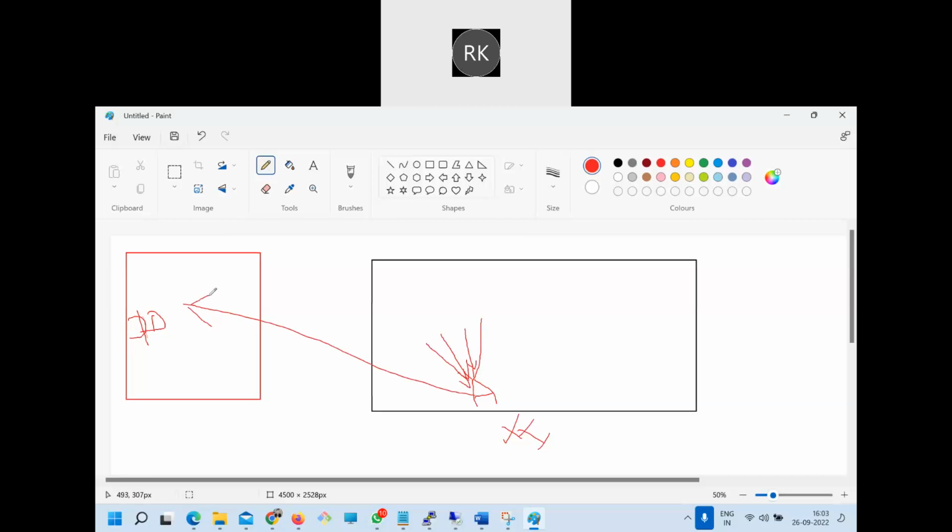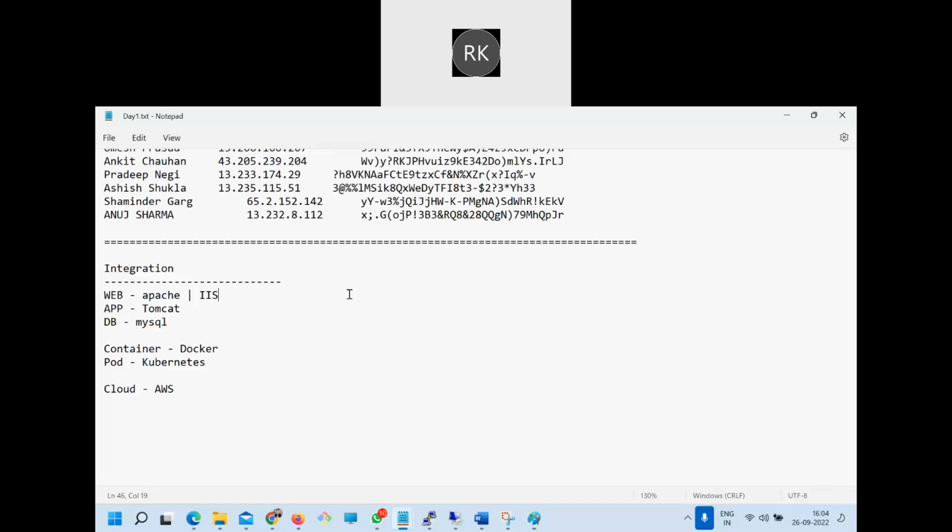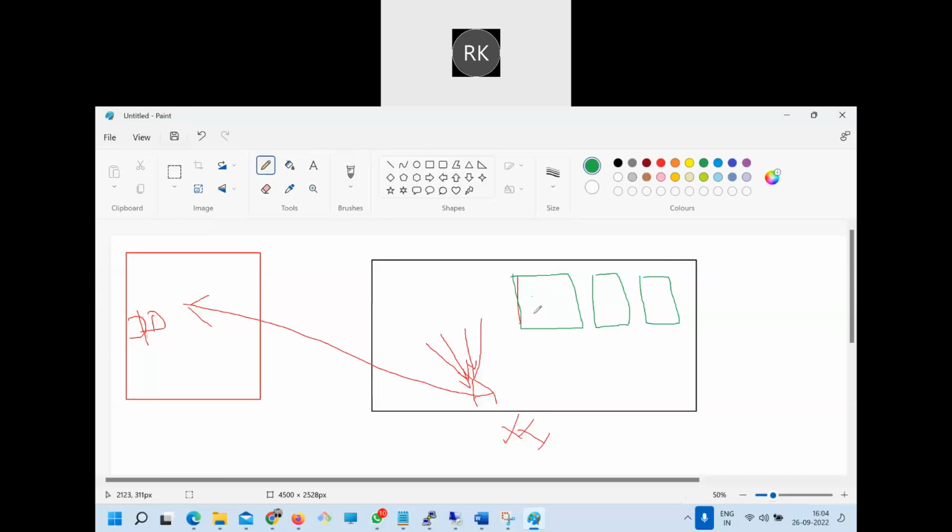So till here, I hope we all are comfortable. Correct? Yes. Okay, then after that I went to this system and I installed Apache. This is my Apache. Let me put some coloring and all. This is my Tomcat. This is my MySQL database. So this is the Apache, this is the Tomcat, this is the database, which is MySQL.